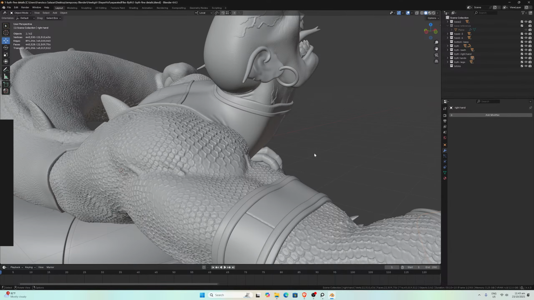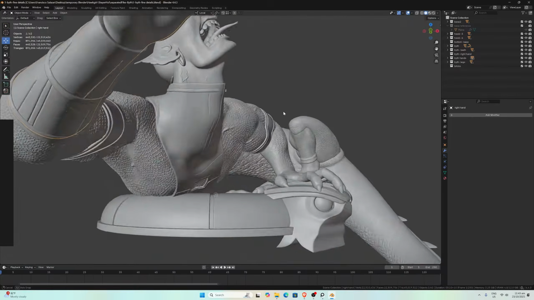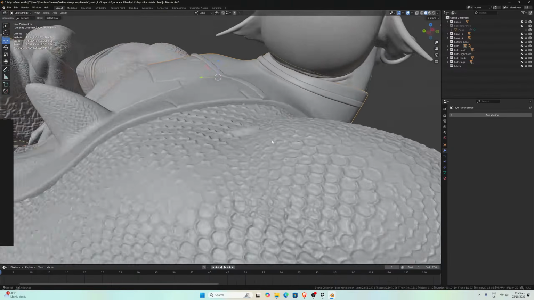Okay, I'm back. Let's continue. Okay, friends, so this is what I had in mind. This is the thing. As you can see, this is a full piece, right?